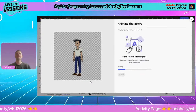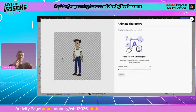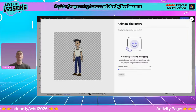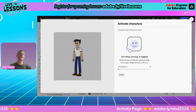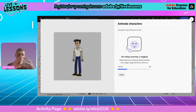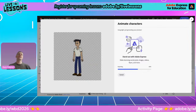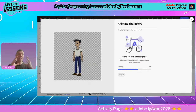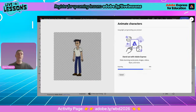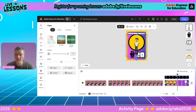There we go. Right, so because I've put this on a transparent background, you can go to the background section and make sure you've got those tiny little squares which say transparent next to it. It means that I'll be able to plop it straight into my video. I'll probably crop it so that it sits in that circle as well. But what it's doing now is it's listening to my voice, lip syncing, moving the arms depending on when and what I'm saying. And then it's going to kick out a beautiful animated character, which I can just pop in there.